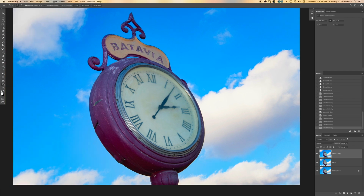Now maybe I want to take my dodge tool. If I hit the O key, that's going to bring up this little area on the left-hand side where I got my dodge tool, my burn tool, and my sponge tool. Sponge tool is going to remove color. Burn tool is going to be, again, like the traditional darkroom.